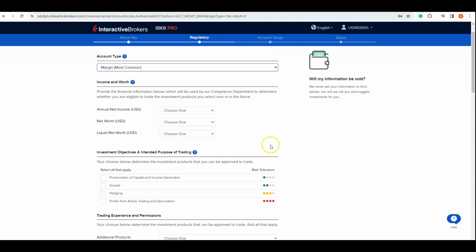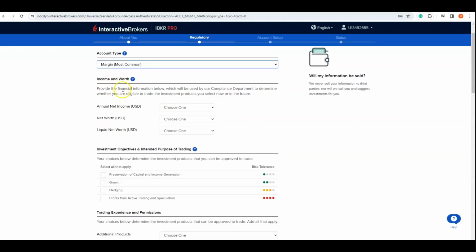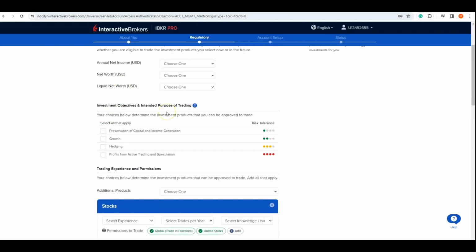And then you have to fill in some more information like income and net worth, investment objectives and intended purpose of trading. In these cases it's important that you click profits from active trading and speculation, as you are going to use options, which are considered a speculative asset, and then active trading, as we will be trading pretty actively during the month.